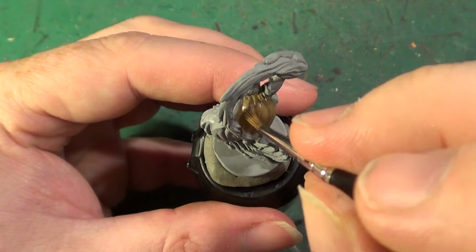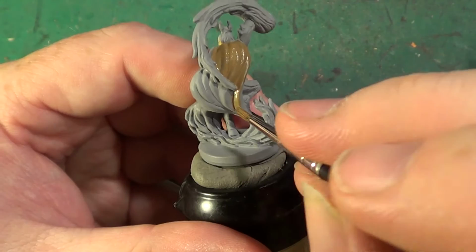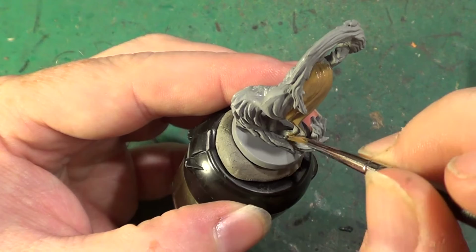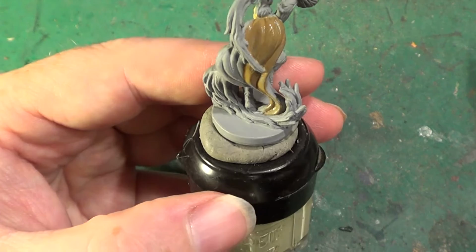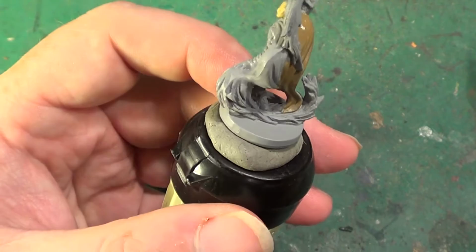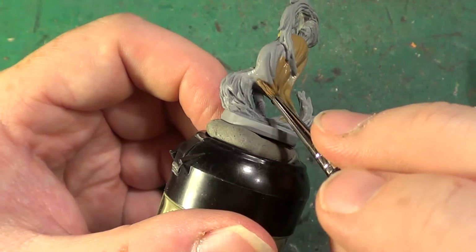I was going to say something then, I forgot what I was going to say then. Never mind. Okay, so we're going to apply this to all of the cape, front and back. And we have to watch and make sure we do just the cape and not any of the flame or the water. Even though, saying that, we will be painting over the fire and the water areas with the white. So if you do get a little bit on, don't worry about it.